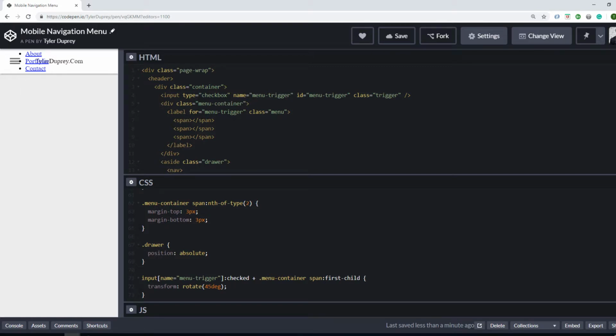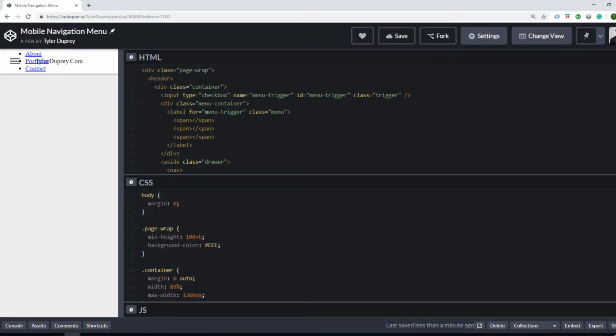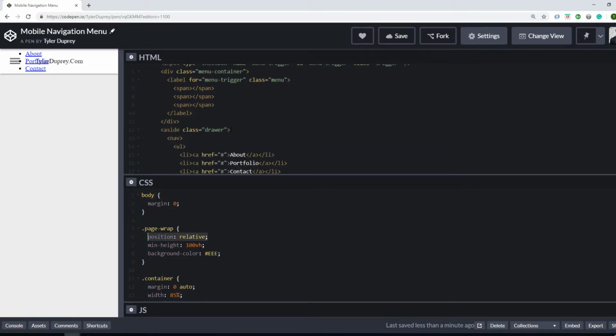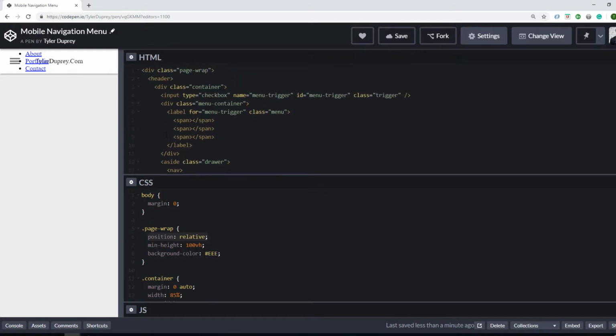And I don't like having things styled up against the body, so what I'm actually going to do is I'm going to come up to my page wrap rule. I'm going to say position relative. It's already positioned relative by default, like most elements. But when we explicitly say position relative, this drawer, when we position it absolute, is going to go back to its next container, which is this, and it's going to say, is this explicitly stated as positioned relative?